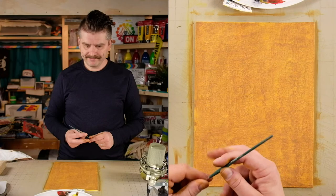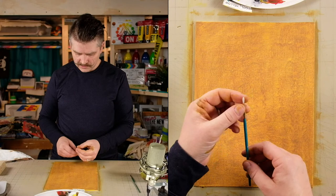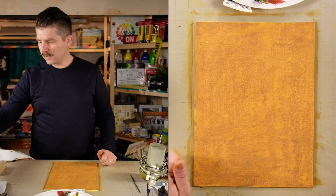So, how small of a brush should I go here? I don't want to go too small. I want to start out with my larger brush strokes in here. This brush has gotten a little bit fuzzy. Let's see if I mix a bit of paint on it, if it holds its shape. Well, that's pretty good. Okay.